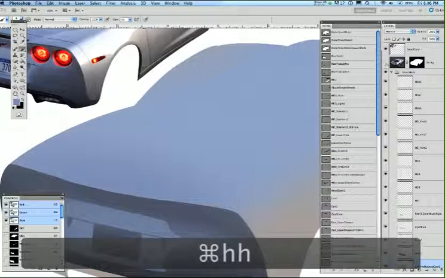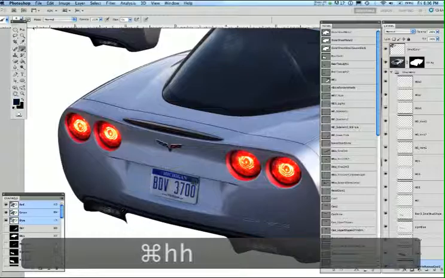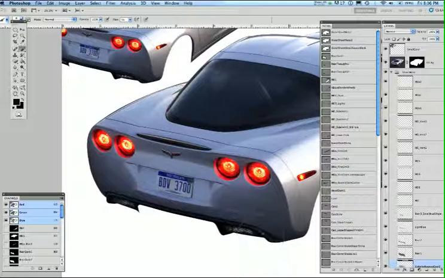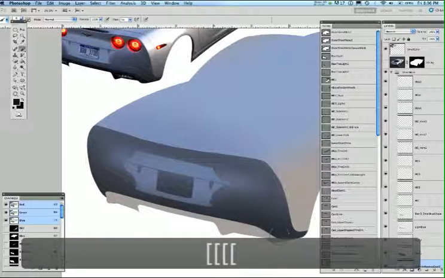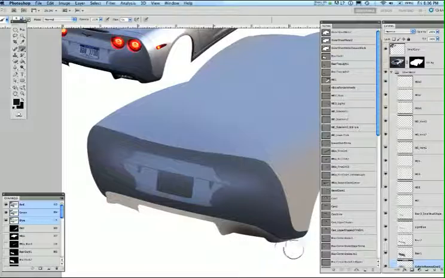So let's turn this on. Let's go down here and grab some of this nice rich dark right there. And now since that is pretty much on the entire bottom of the car, I'm going to grab this dark right there. Let's just take our brush, make it somewhat smaller, and let's now paint that all on the bottom of the car. I'm not going to hit Option Delete and I'm not going to fill it. And I want to be somewhat careful on how I'm doing this.